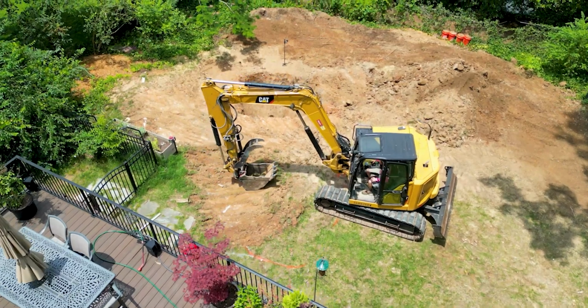Guys, if you had an irrigation system to begin with, 2 things you're definitely going to think about. Number one, 100% chance that it was hit somewhere and it's going to need to be repaired because it's always right where we want to dig. And number 2, the dynamic of your landscape design has changed and you're going to need to create some new zone areas. So guaranteed, you're going to need to make irrigation repairs and adjustments.